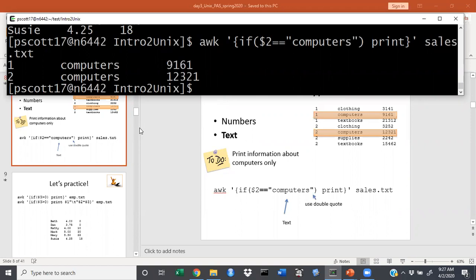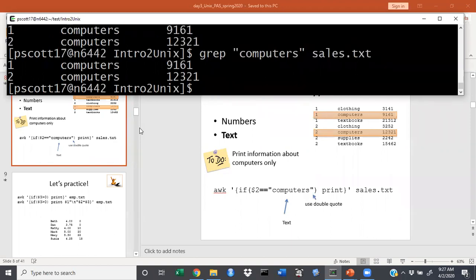And hopefully one other way we could have done that would have been using grep, right? So I could have grepped computers in sales.txt and hit enter, and I get the exact same thing, right? So hopefully that feels good if we were thinking that.